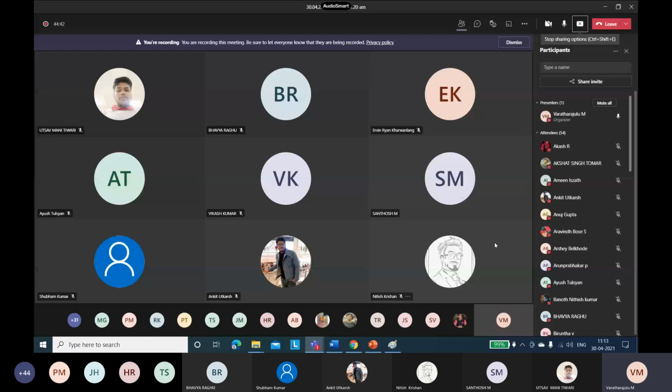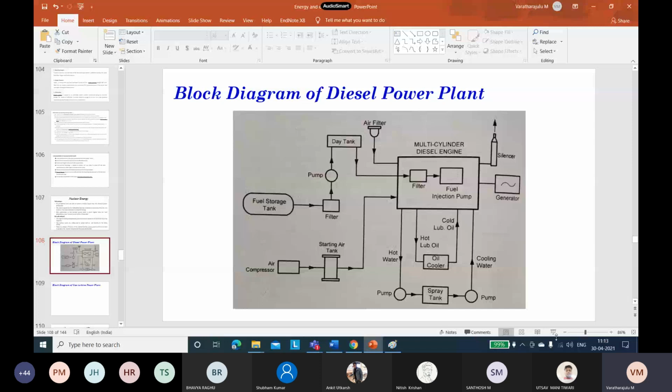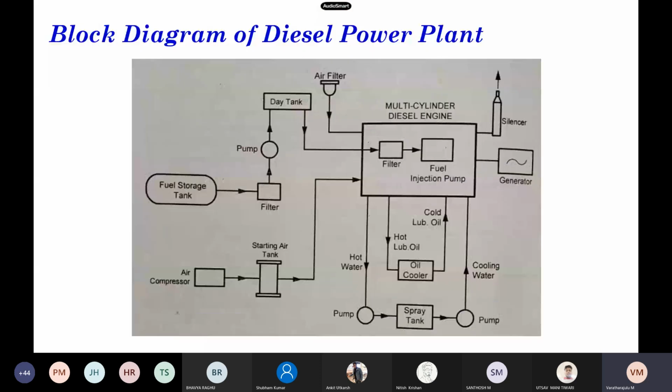And okay, we'll discuss more about the diesel power plant. See, this is the block diagram of the diesel power plant. And I hope you are having a separate notebook and you are copying these important texts and illustrations. The text and all, we will disseminate through the PPTs. You go through those texts, but these diagrams have to be practiced. And I hope you are practicing so. And this is the block diagram.